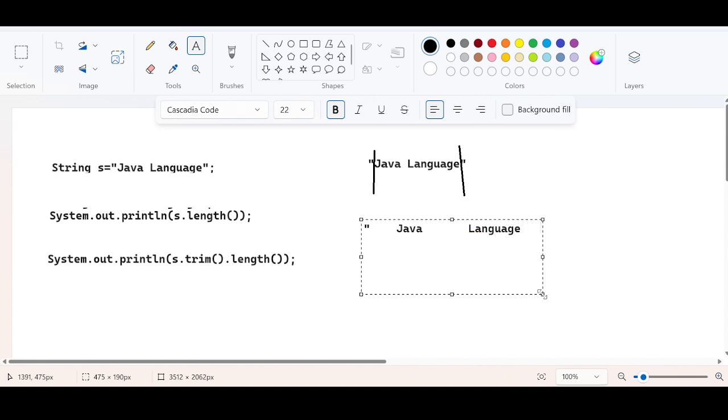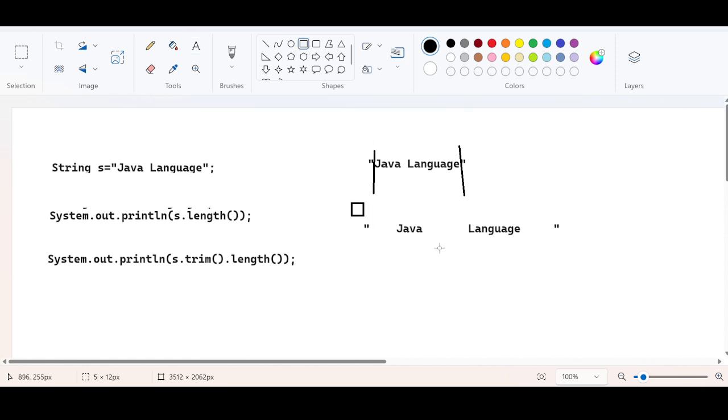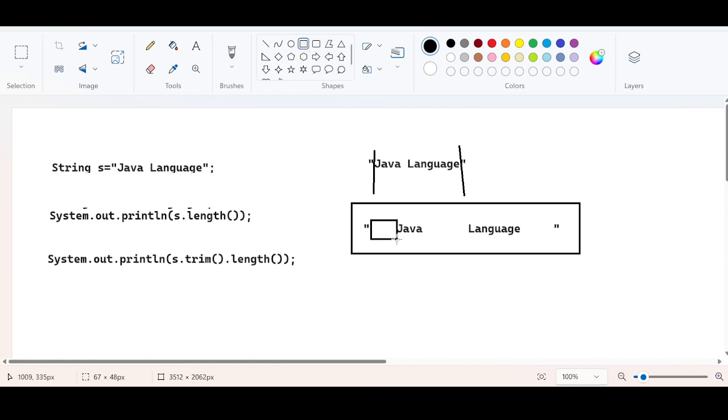And again, I am keeping some spaces. If I use the trim method on top of this particular string, trim will happen for the spaces in the beginning of the string. These spaces will be removed. And the spaces at the end of the string will be removed.